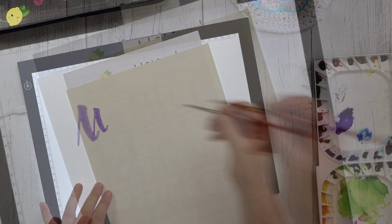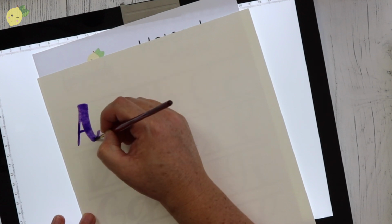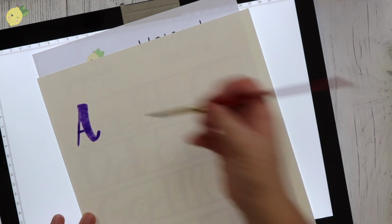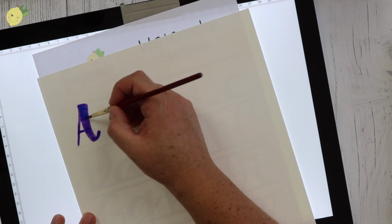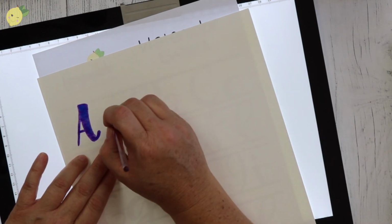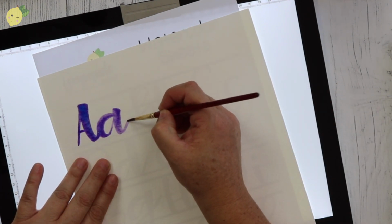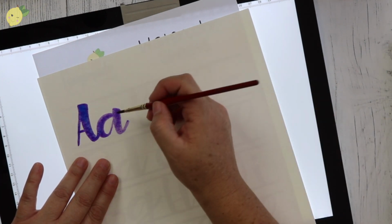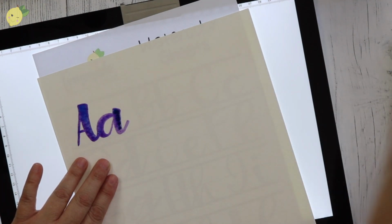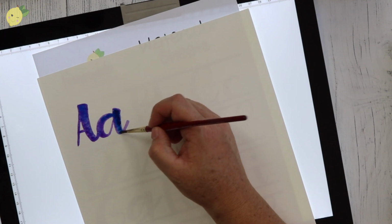This is affordable watercolor paper. I wouldn't be practicing probably on my Arches. But, oops, I can hear the UPS man. So you need to have enough liquid in order to drop in color. A lot of times when I'm doing my blends, I start with the main color that I'm using, then I just drop in color where I want it. And if it's too thick, get your brush wet, come in, spread it around, move it with your brush, and that's it.